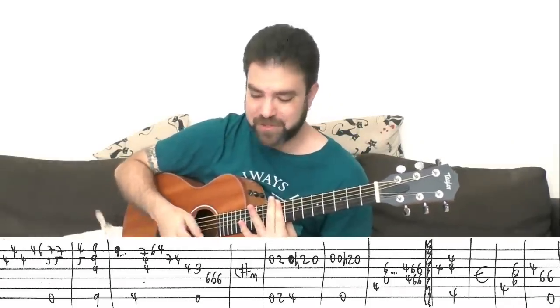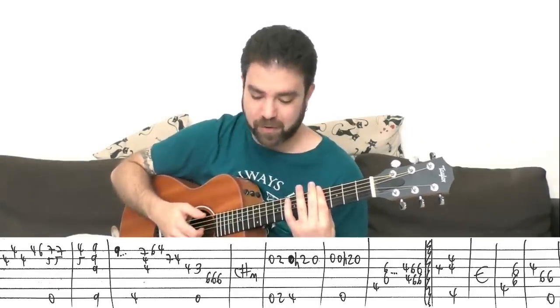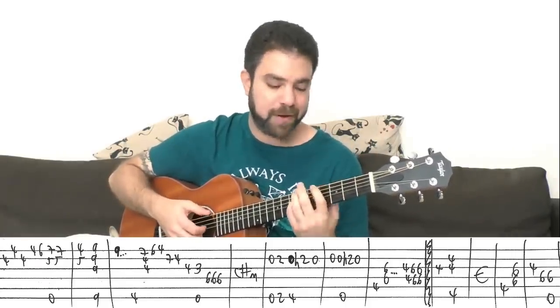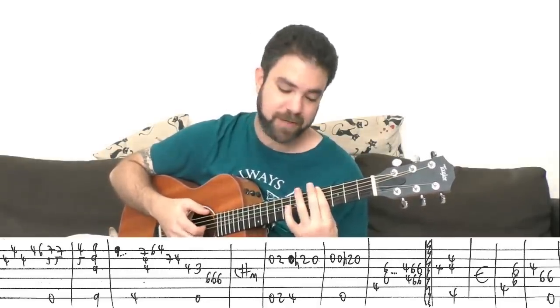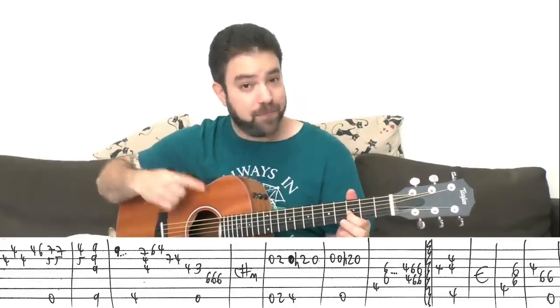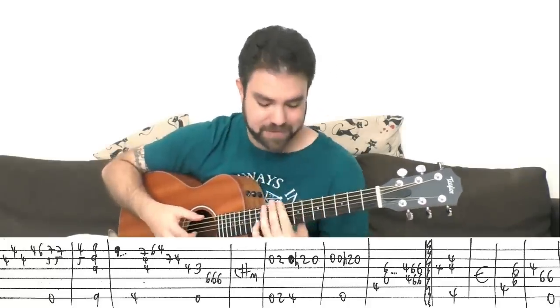Then you bar nine for C sharp minor. You play the bass, then you play the chord, strings one, two, and three. And then you play the chord again. Then I play the G sharp minor bass, you bar on four, and you do. Okay? So you play the bass. You play the chord with 7-6-4 on E, 7-4 on B, 4-3 on the third string. With E, again, on three. Okay, all the notes we've played before. So it's... Okay?